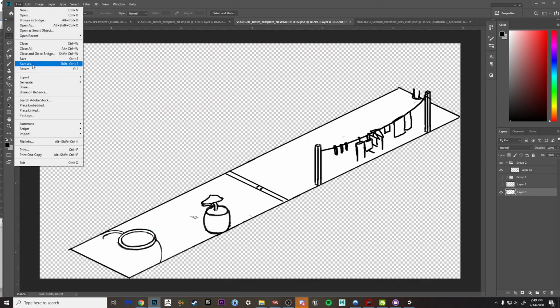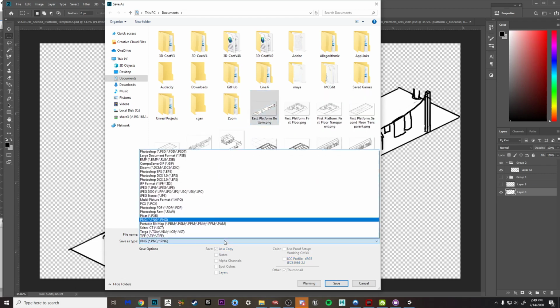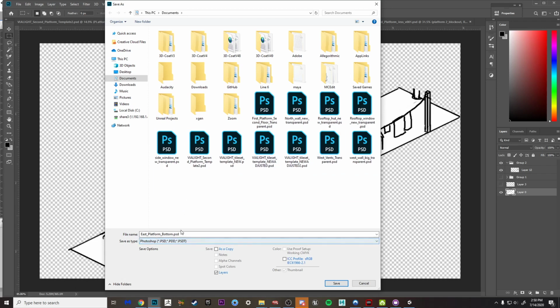Then I'm also going to save it as a Photoshop document with the same name. You can see that I've got all my Photoshop documents for all the different stuff. The reason I'm saving as a Photoshop document is because I also want to be able to just pull up this document when we're ready to color and just start coloring on a document that's already got all the right sizes. So we don't have to do this painful resizing thing for everything again when we color it. So make sure to save your Photoshop documents for all of your assets. Otherwise, it's going to be up to you to resize all of them again, which you don't want to do.